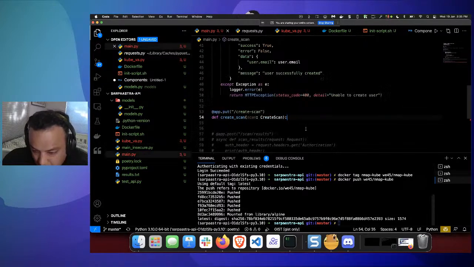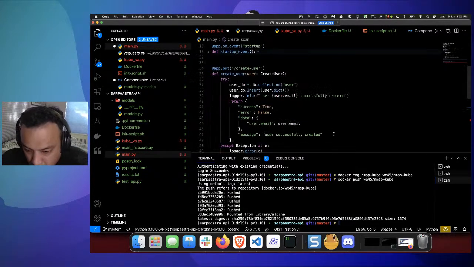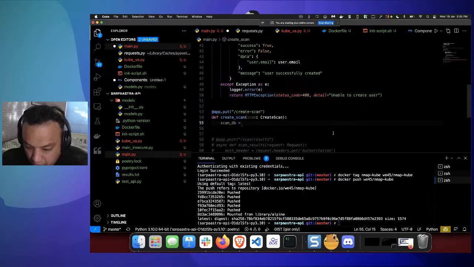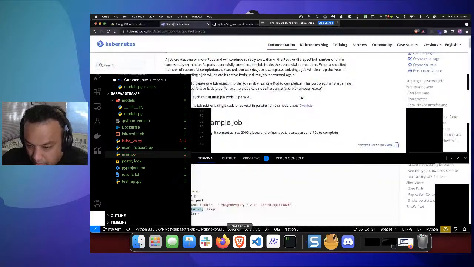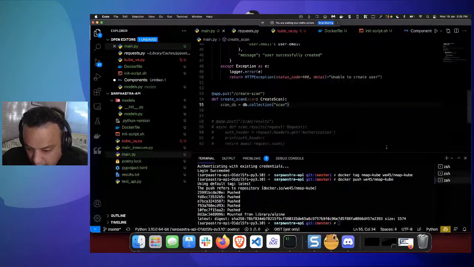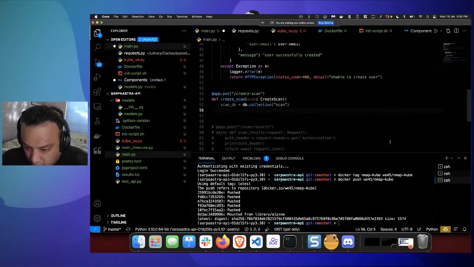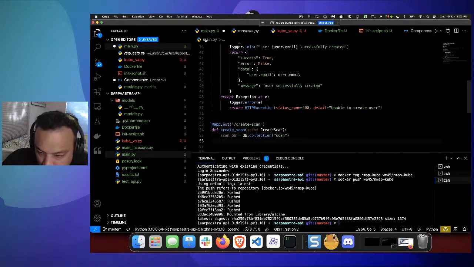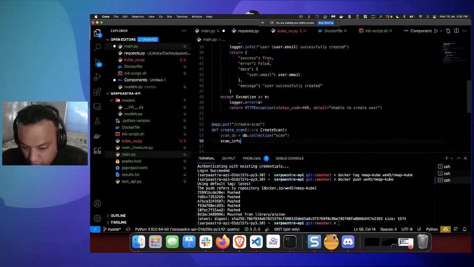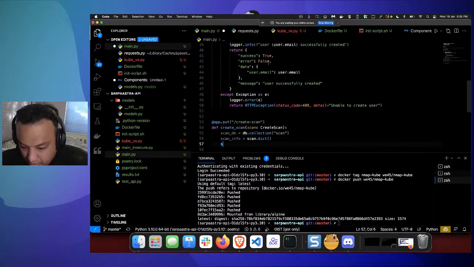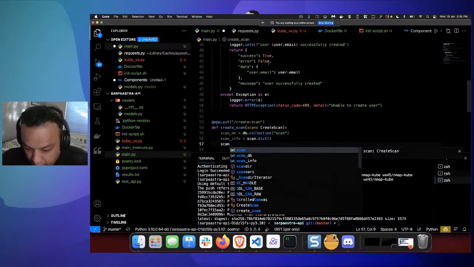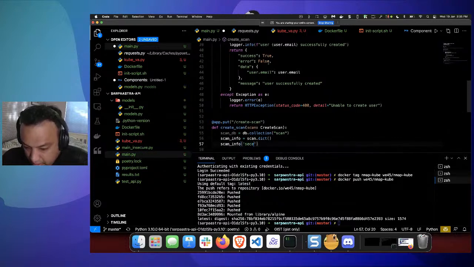Now we have to implement this, right? So we are going to scan db, which is going to be db.collection. We're going to write it into the scan table, which is in our Arango DB. So this is going to be scan. And we're expecting two parameters to come in from the user side, right? So we have the scan info, which is going to be the scan.dict. We're going to add two parameters more, which is going to be the secret. So scan info of secret is equal to token.